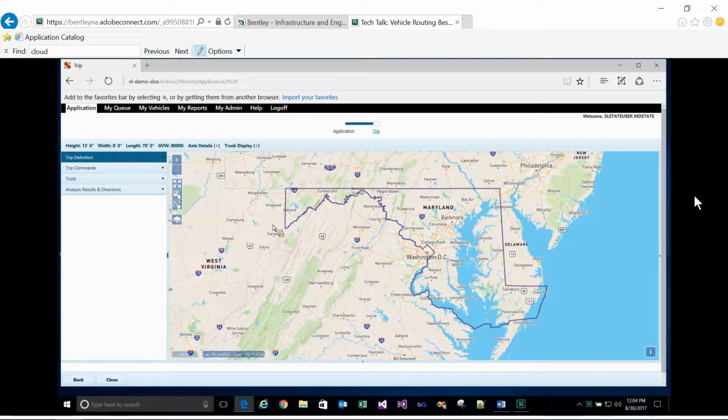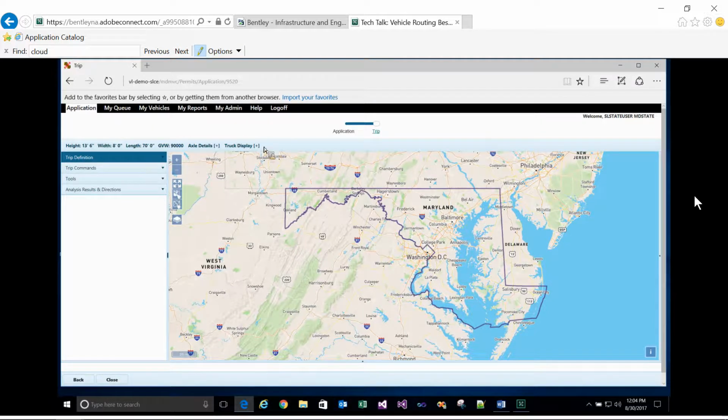And what you see here on the screen is the trip page. It's got three different components. We have a map on the right-hand side. We've got a panel over here on the left, which is where users interact with the map and the application. I'll go through all this in a bit more detail. And then up at the top, we have a summary bar.